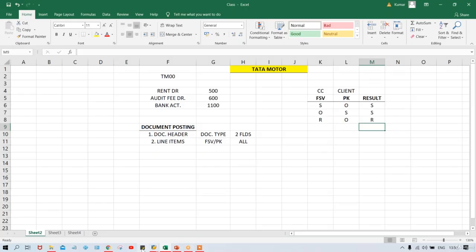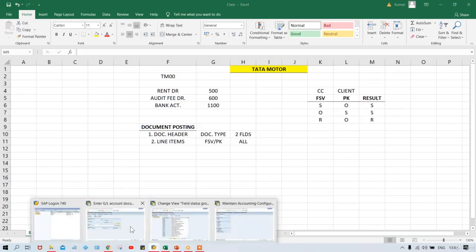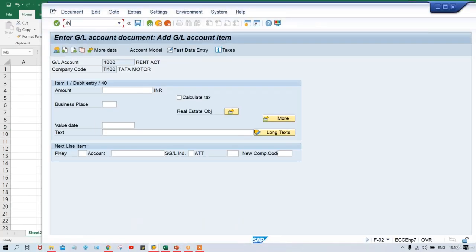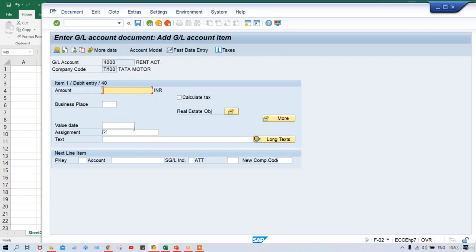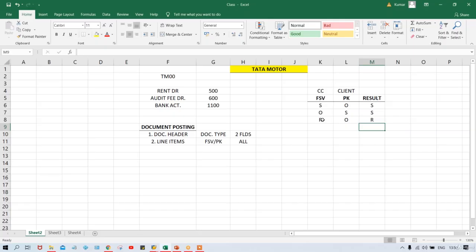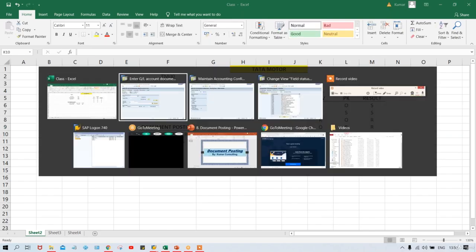I'll show you now. Again, /n F-02. Look at here, the assignment field became a required entry. And even vice versa, let's suppose here it is optional and here it is required, in that case also it is going to be required only. Okay, I'll show you.